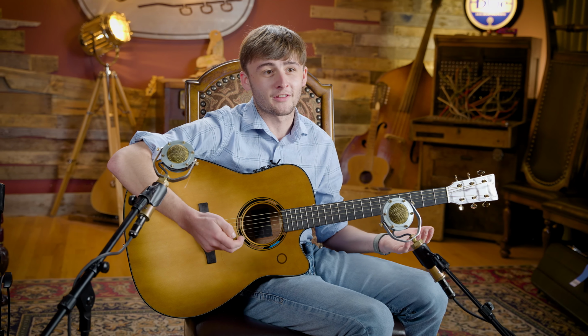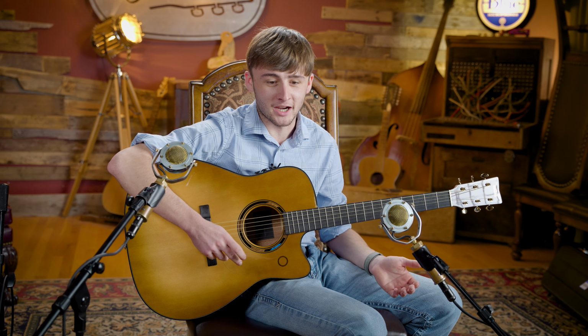I mean, this is the coolest thing ever. I think it's awesome. The only thing that I dislike about it, it has a cutaway. I'm more of a traditional dreadnought shape kind of guy. However, that would not necessarily prevent me from buying this guitar. I really want one of these.